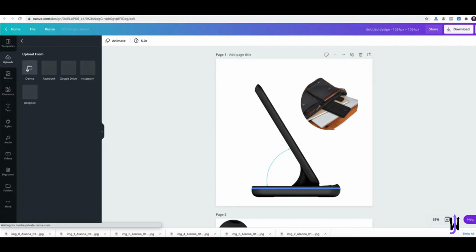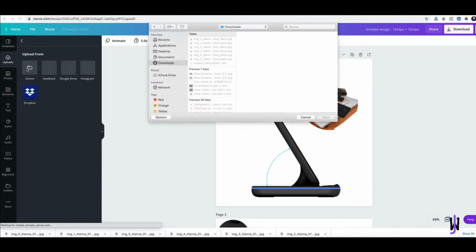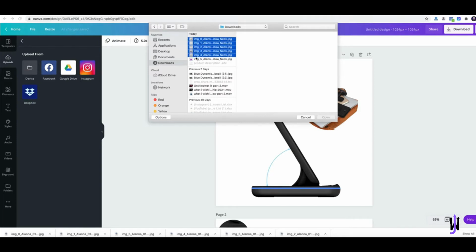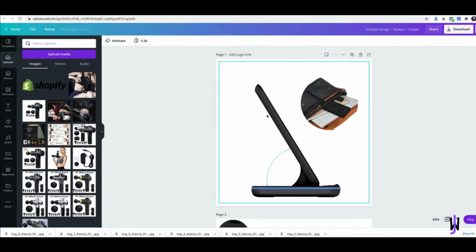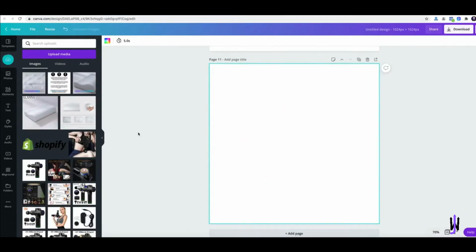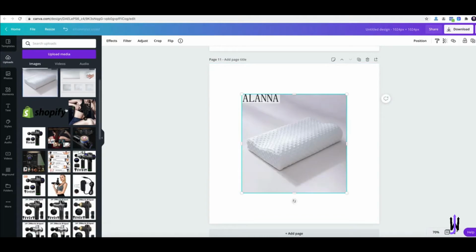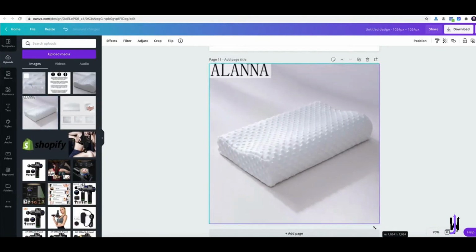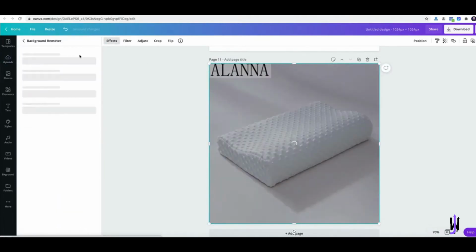But right here, all I did was I went on AliExpress, I downloaded the images that I was going to use for the product page, and Canva, this tool that you're seeing right now, it's a very useful tool. It is free. Now, some features like the background remover that I'm using right now, I think you have to pay a monthly fee of like $10 to $12 to use all these different features, but I'm not completely sure.